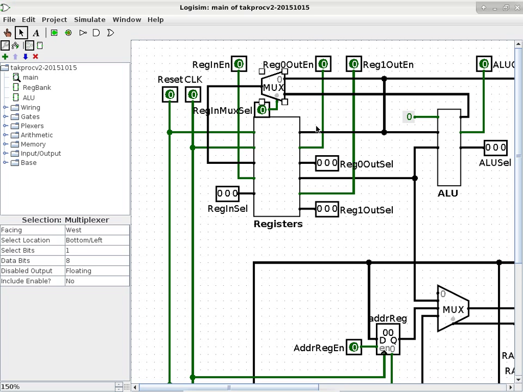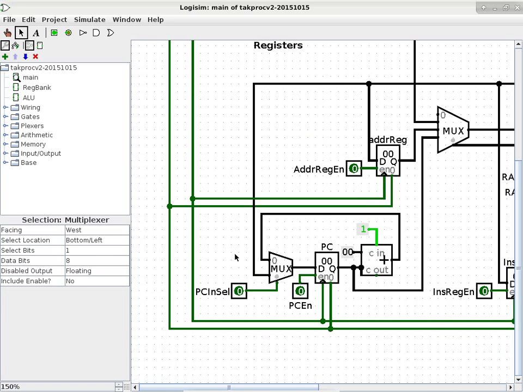The other change I made to this design has to do with the PC, or the program counter. This does not impact what we're doing because I don't need you to do the fetch cycle anymore in this homework assignment, but just to note, there's a change. Instead of having the trigger on the rising edge, it is now on the falling edge. The reason I did this is so that we don't end up with a potential race condition that we talked about last time. There's a race condition that can happen from the previous design. There's not much you can do in software except to break it up into two clock cycles, which is going to be very inefficient. This is much more efficient.